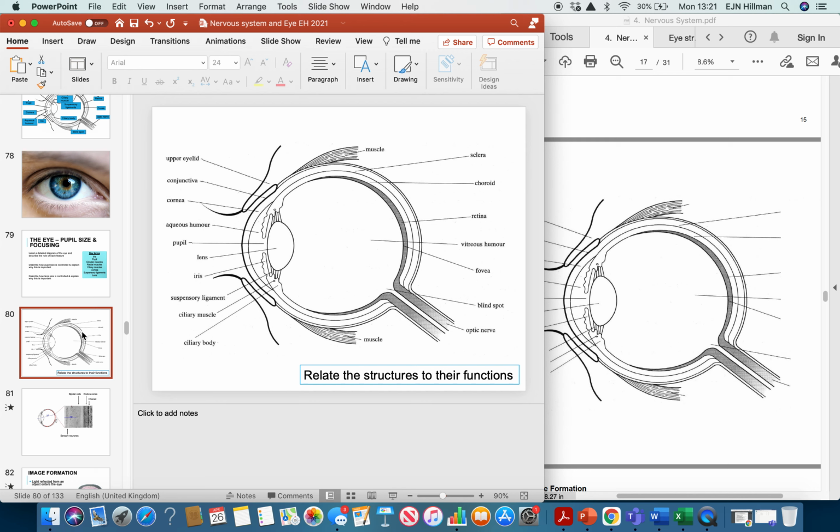Okay, hopefully you've had a chance to do those, made those labels, and you've completed that worksheet, and now we'll move on to the function of the eye.